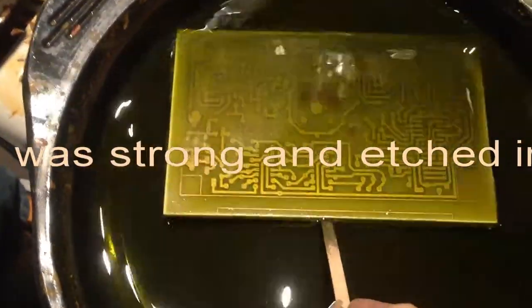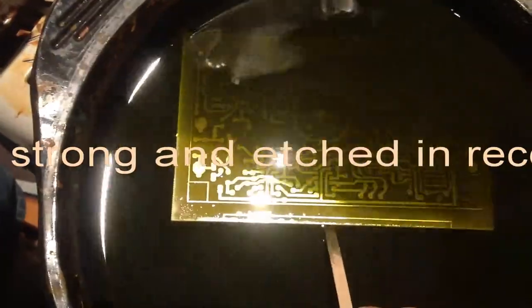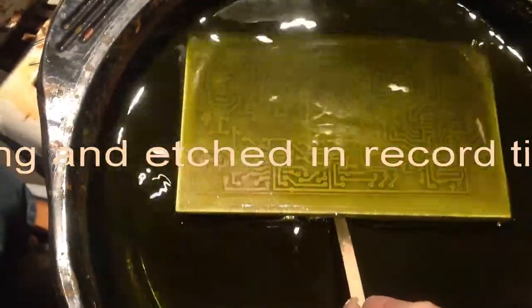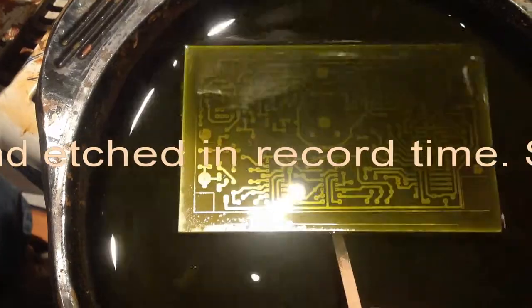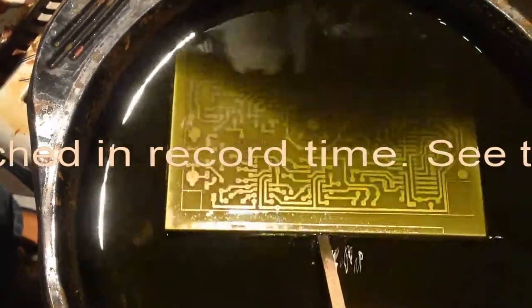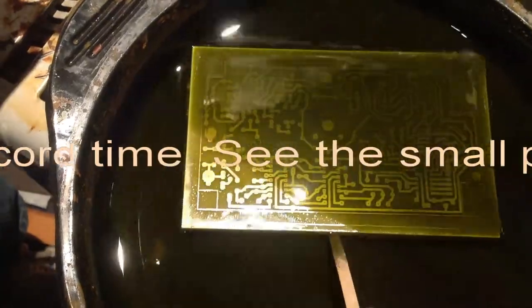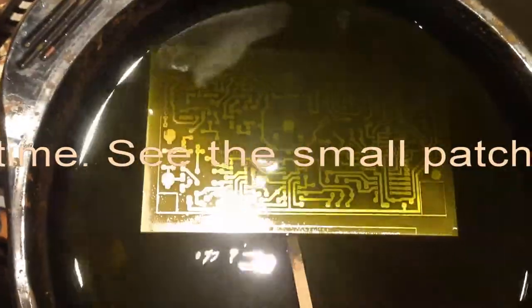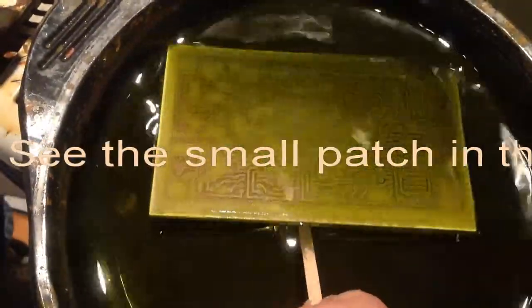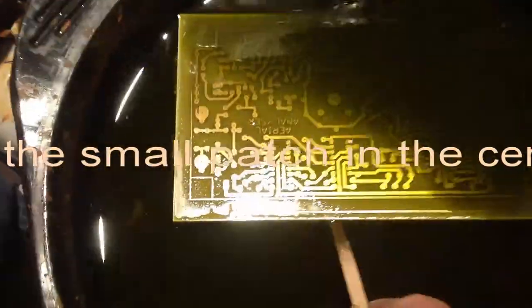The pasta tray works a lot better than the actual etch tank because it's thinner plastic and didn't take so long to warm up. The pasta tray on top of a radiator works really well, far better than I thought. It's quite a strong solution and actually works in really quick time.